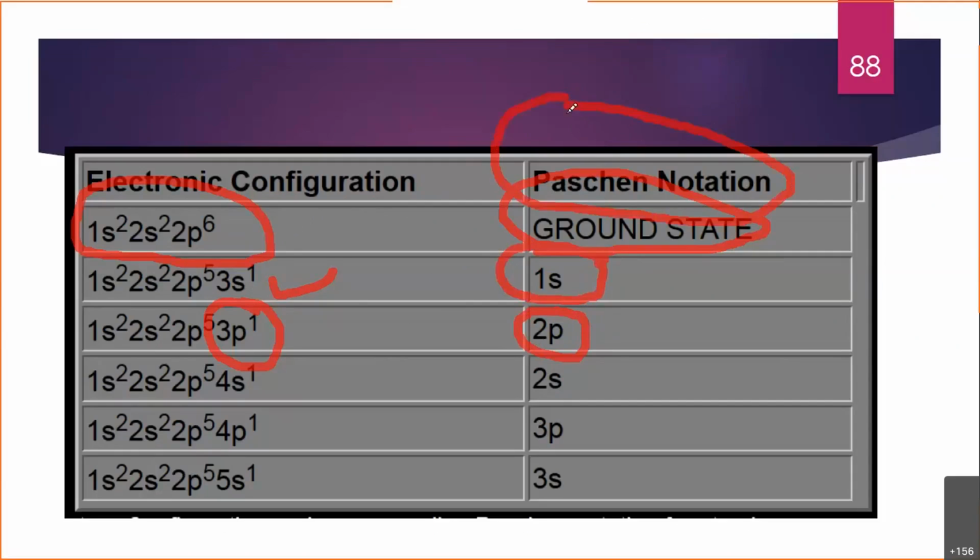Okay. So this is not the general one which you have gone through in the earlier classes. This is the Paschen notation. According to that, the ground level we are writing as the ground state, but the first excited state 3s1 we are writing as 1s. But in the actual notation, the ground state we always denote with 1s. In the Paschen case, the first excited state we denote with 1s, and then the sequence goes on 1s, 2p, 2s, 3p, 3s, and that is the reason you see the differences in the energy levels.